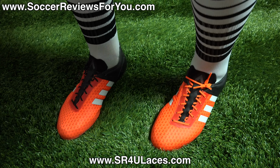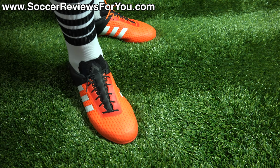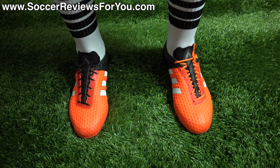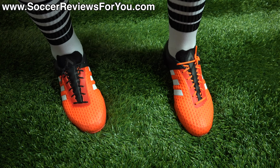Now, in terms of how these things fit and feel on feet, I will make the argument that these feel more comfortable, especially right out of the box, in comparison to the standard Ace 15.1. The upper is thinner and just noticeably softer and more flexible against your foot. It does have that sock-like sensation to a certain extent because the majority of the upper is made from a mesh-like or knitted material, which, like I said, feels really, really good.